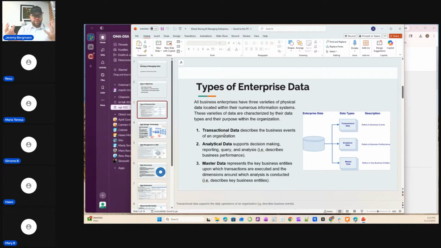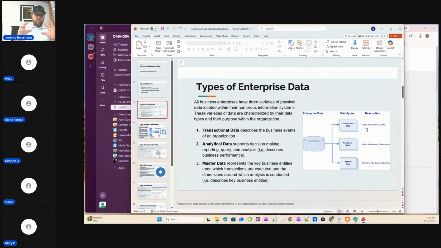Some of these organizations literally, I've seen it where they have 100 different systems running in their organization. And these are all different transactional systems that people work on a day-to-day basis. So it becomes a huge task, like, how do you bring this all together? And all those systems are producing business events. So if you're entering something into a system, an order, or you're receiving a new shipment, or there's a new sale or something like that, all of these are transactions. And you're trying to capture these and store them for analytical purposes.